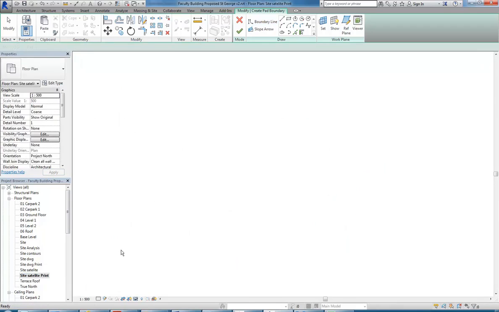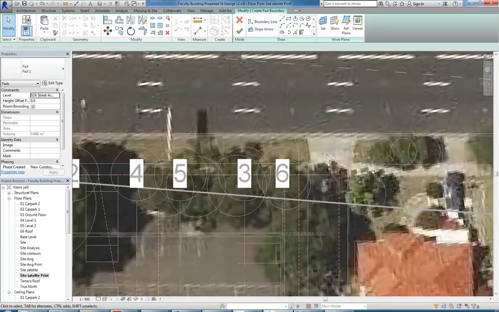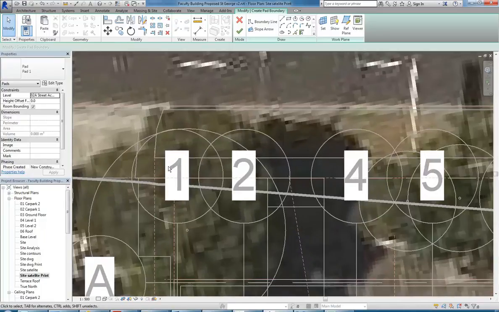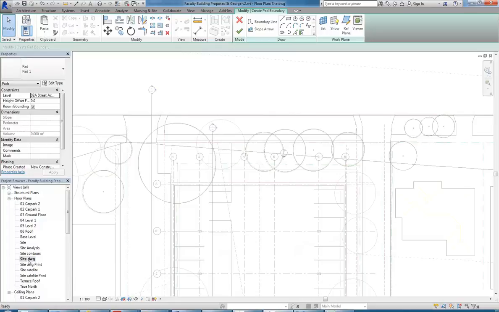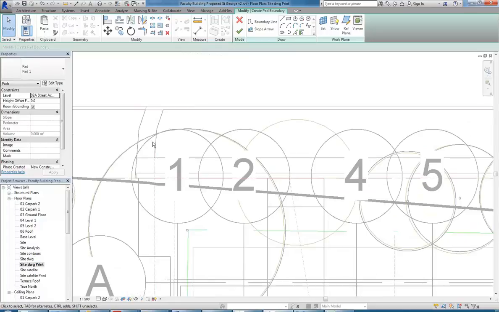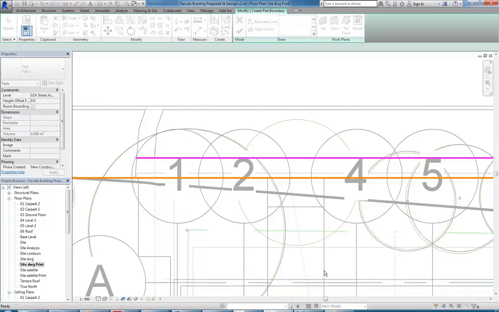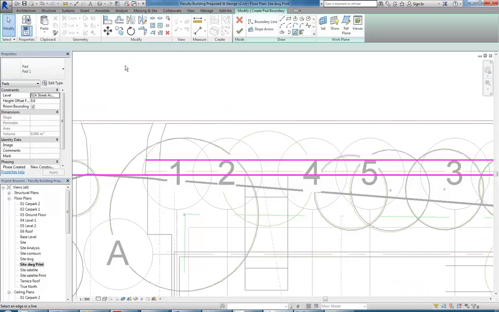And I might go to the one with my satellite image just to make sure. Yep, so I've got the footpath area there, and so I'm just going to use pick lines, and actually I've got to go to the one with my AutoCAD lines. Pick lines, and there I can pick those lines really easily. Oh, I've got the lock option on probably, so here with pick lines you can see it's giving me a warning because I've got lock turned on there.